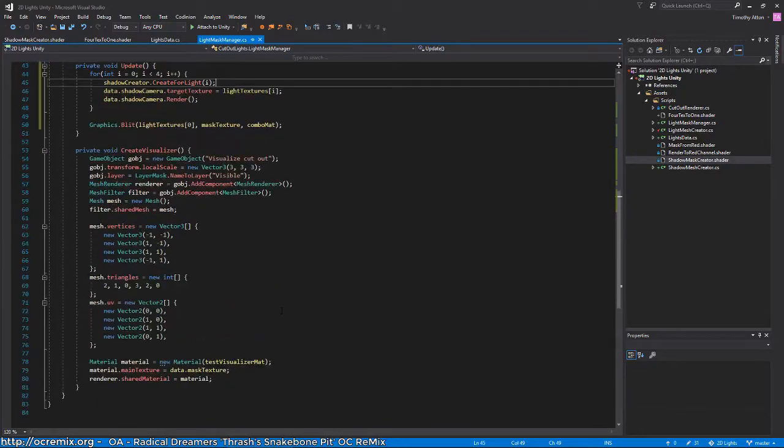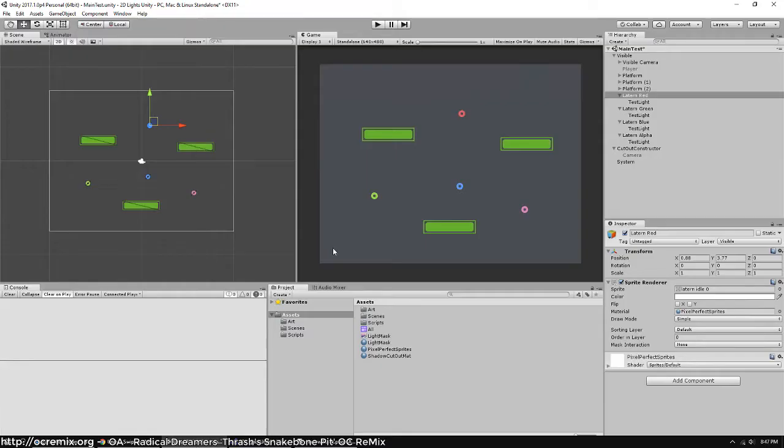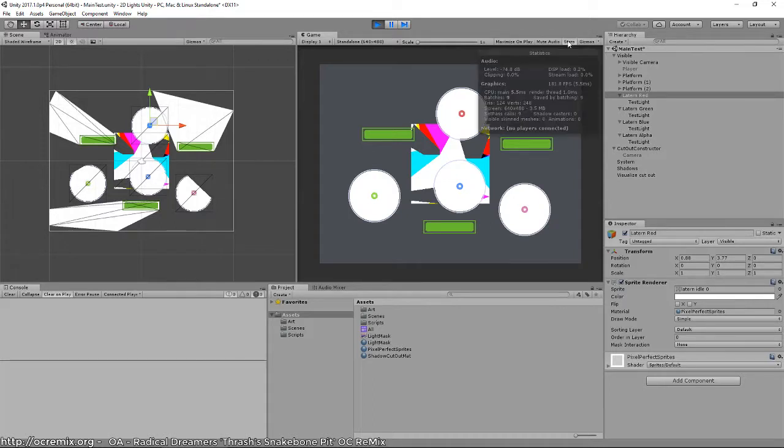So let's see. Let me check. So we have 9 batches here. That's probably... No, the lights should all share one.